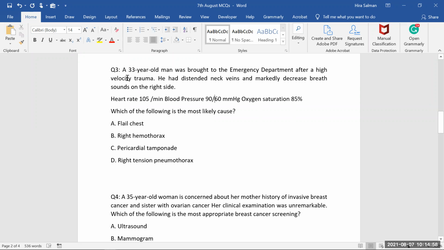Now you have seen here that the breath sound is decreased on the right side. So what do you think? Is it a right tension pneumothorax or a left tension pneumothorax? Of course, if the breath sound is decreased on the right side, then it must be a right pneumothorax. Only the tracheal deviation will be on the left. But if it's mentioned here left side, then we will say it's a left side pneumothorax, but the tracheal deviation must be on the right side. So the trachea will move to the opposite side, but whichever side of the lung is having decreased breath sound, you will name the tension pneumothorax on that side. So this patient is having decreased breath sound on the right side, so he must be having a right tension pneumothorax.